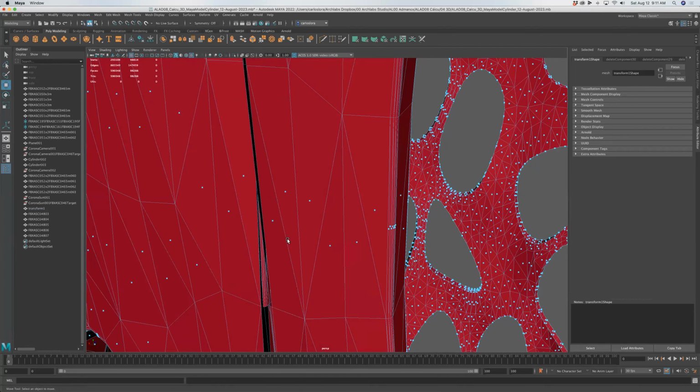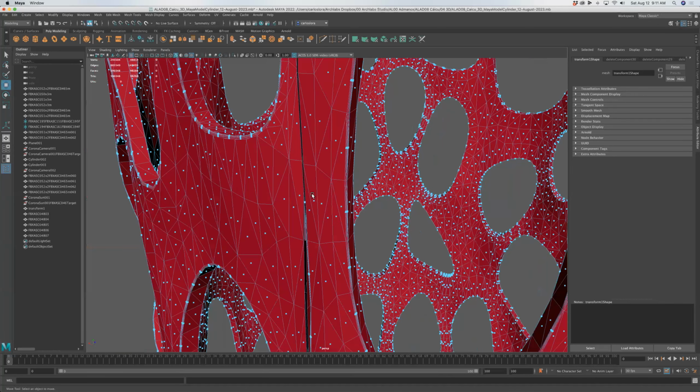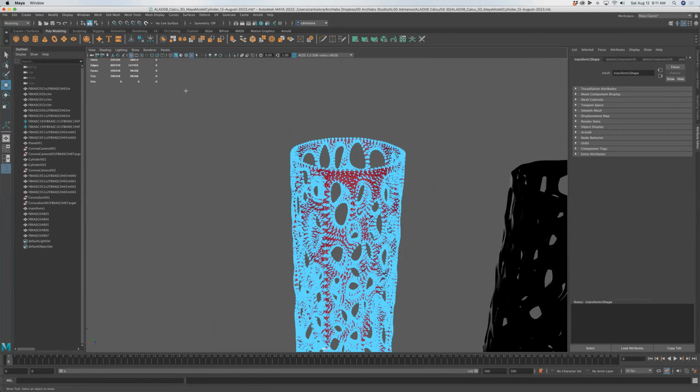I think a way to fix this would be to make this faster. What I would do is that I would model this on a flat surface, but I would not extrude that face, right? So keep it just as a planar surface, the first thing. So you keep that as a planar surface, meaning that it has no thickness. And then I would make it into the cylinder. You make the planar surface the cylinder.